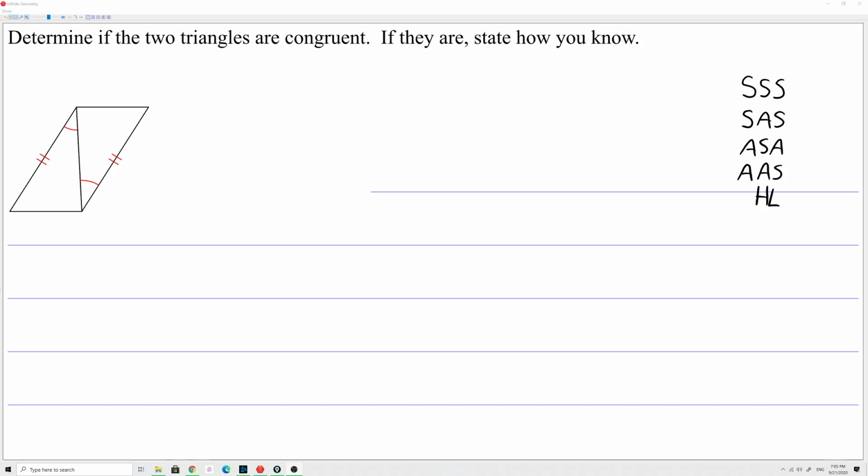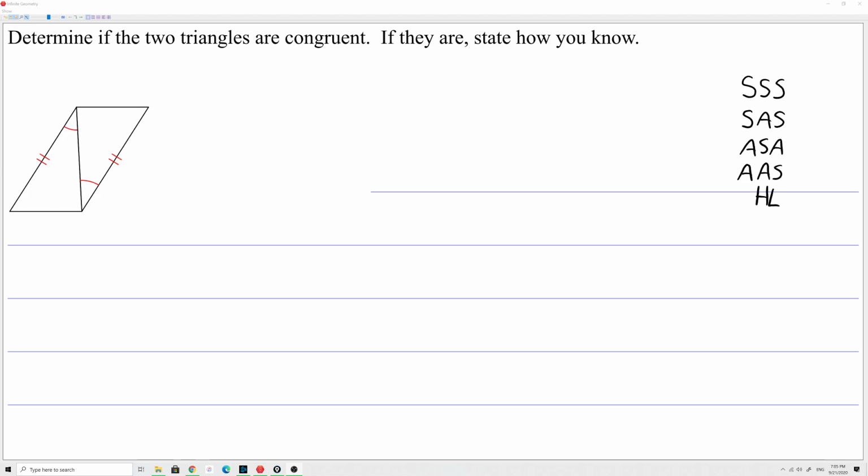This video is about how we know whether or not triangles are congruent. For reference, on the right side of the screen I have listed the 5 postulates or theorems that we know or will soon learn in class. They're the side-side-side postulate, the side-angle-side postulate, the angle-side-angle postulate, the angle-angle-side theorem, and the hypotenuse leg theorem. If you remember the names of all 5 of these, most of your work is done.